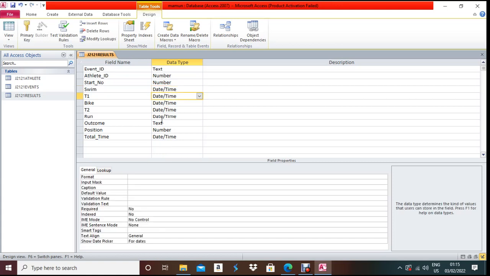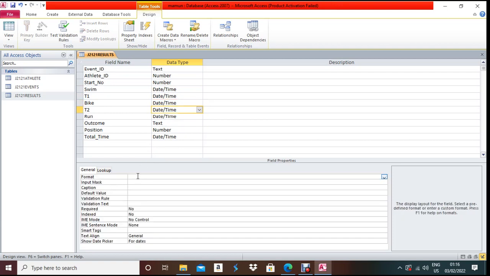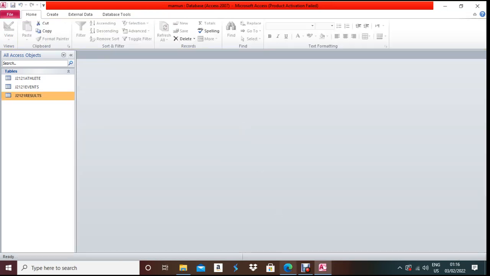For all, the date and time format should be the same. Done. Now Control S, Control W, save and exit.